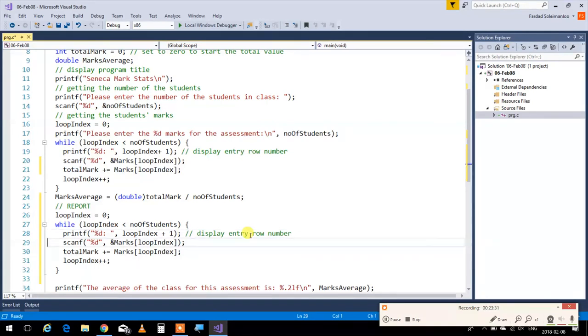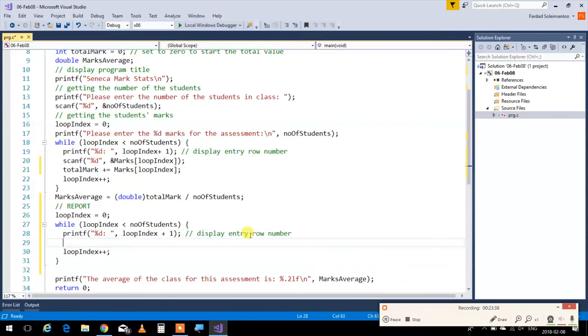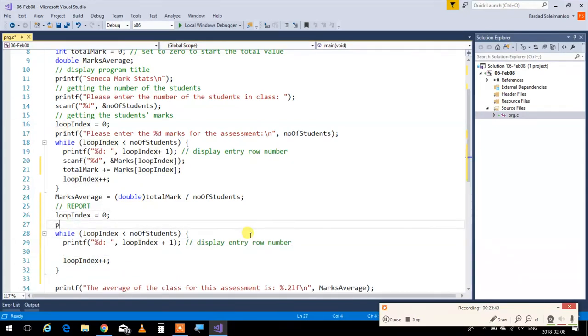And let the row be there, scanf we don't need, total we don't need. All I need to do over here is to say, so in here I'm going to say the average of printf, the average of the following numbers, comma, new line. Now I'm going to show it row by row, keep going like that, and a semicolon would be nice.